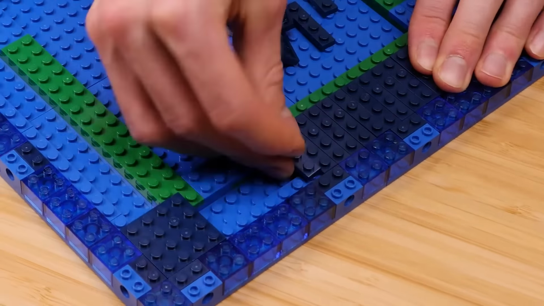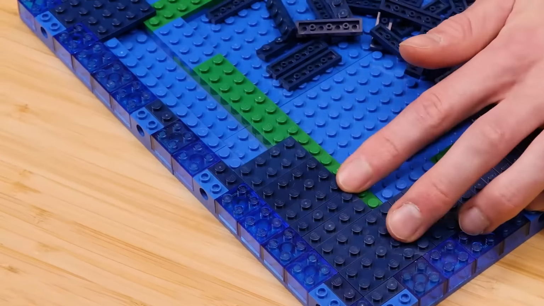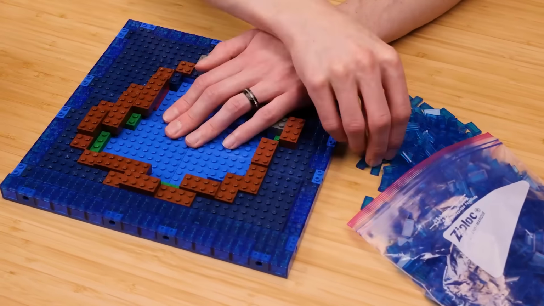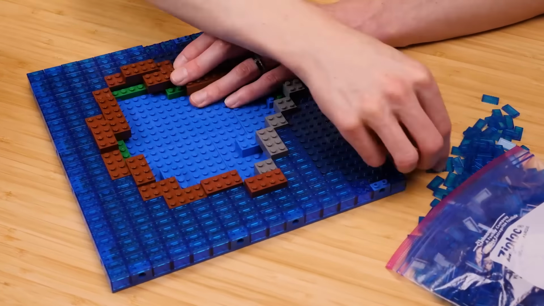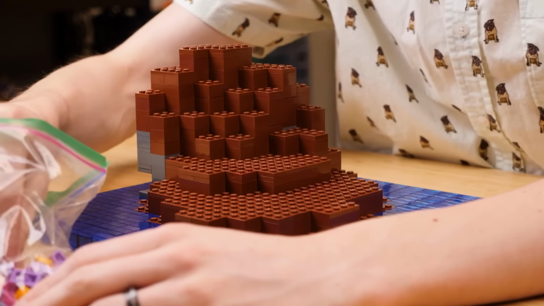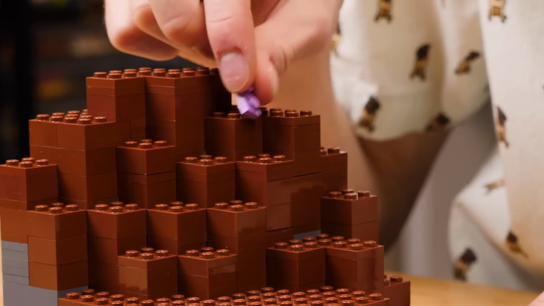Remember that island platform that was left behind in the ocean? That seems to be the perfect place for some mushroom fields. This module is going to need a ton of water. That's a lot of little 1x2 tiles. I want the terrain to be pretty dramatic here, so I'm adding a cliff on one side and then a flatter section for the mushrooms on the other.